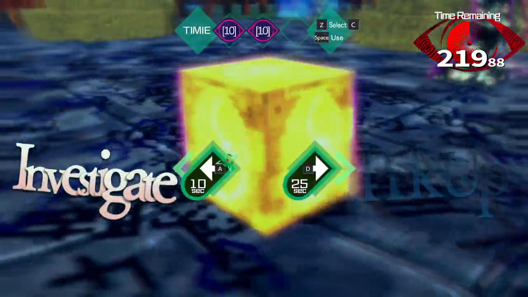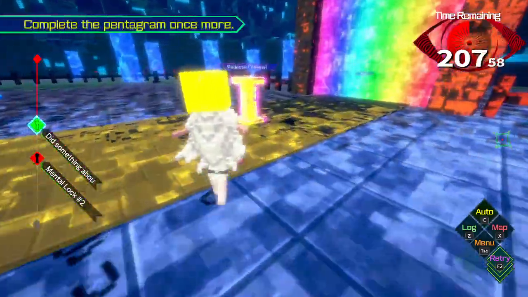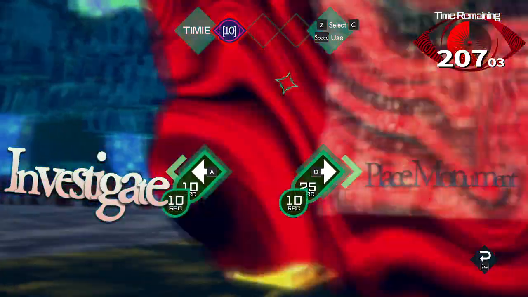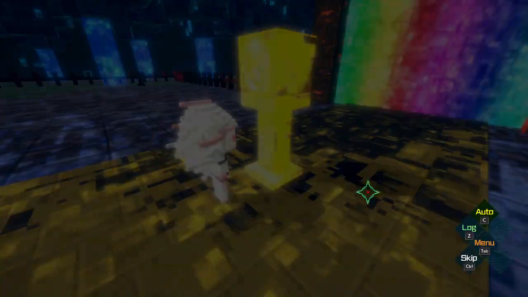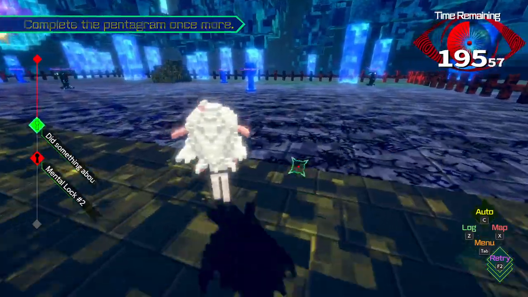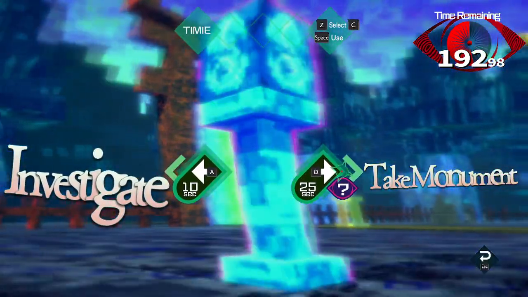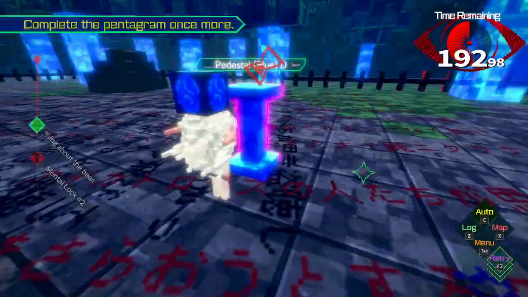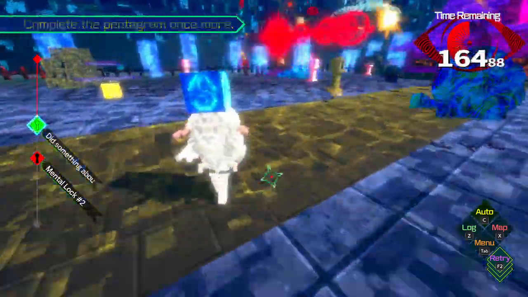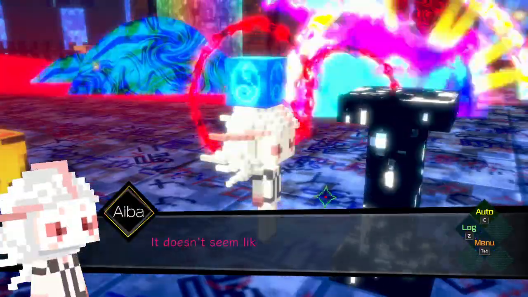So I had the blue one in the wrong spot. Understood. Where would you like me to place it? A pedestal with... I thought this one got knocked off as well. Where would you like me to place it? A pedestal with nothing. Understood. Nope. Went through. It doesn't seem like we can place a monument here.